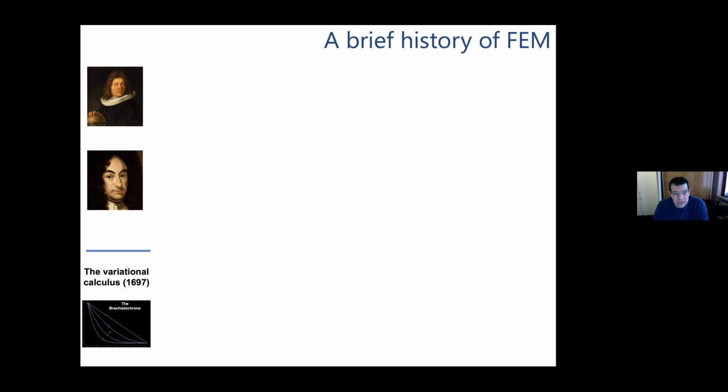Then this problem was answered within one year by 6 persons: Johann Bernoulli, Jacob Bernoulli, Leibniz, Newton, who actually responded anonymously, and L'Hopital. In particular, the solutions from Jacob and Leibniz were very important because Jacob, when solving this problem, introduces the variational calculus, which is actually what is behind the finite element formulations. And Leibniz solved this problem using an approximate discrete solution. So Leibniz was giving the first steps on introducing what later became the finite element method.